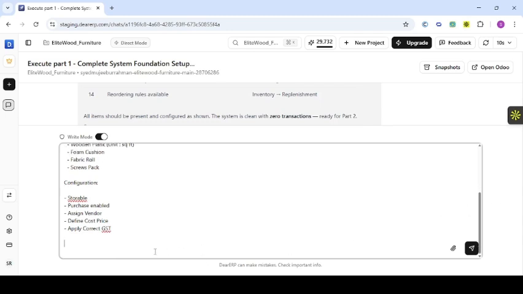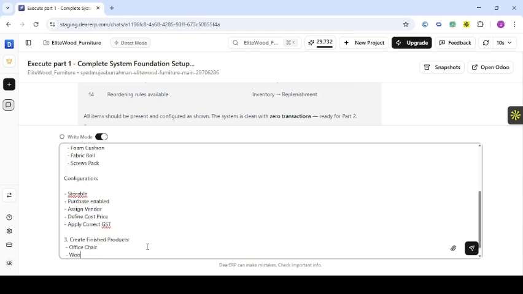Then I have to move to the third one, which is create finished products. I want office chairs, then wooden dining table, and then sofa set 3-seater.